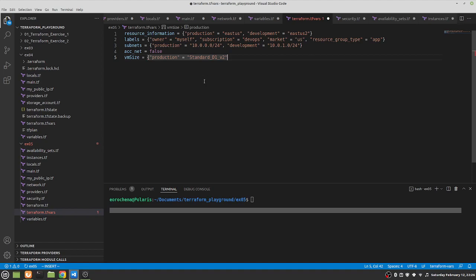I'm not even sure what that size is. I'll just pick a random one. And development: Standard_D2_v2.